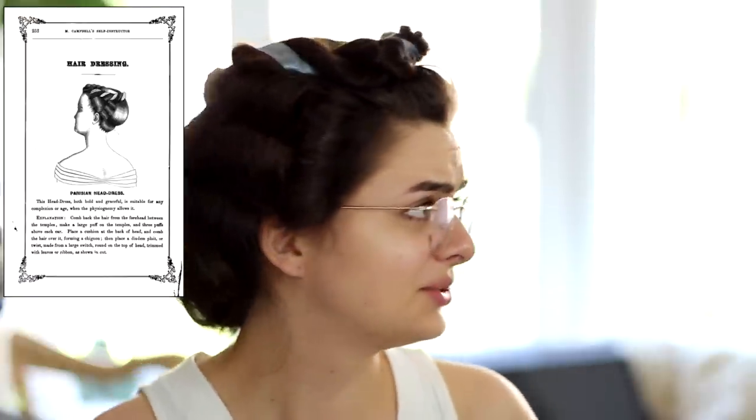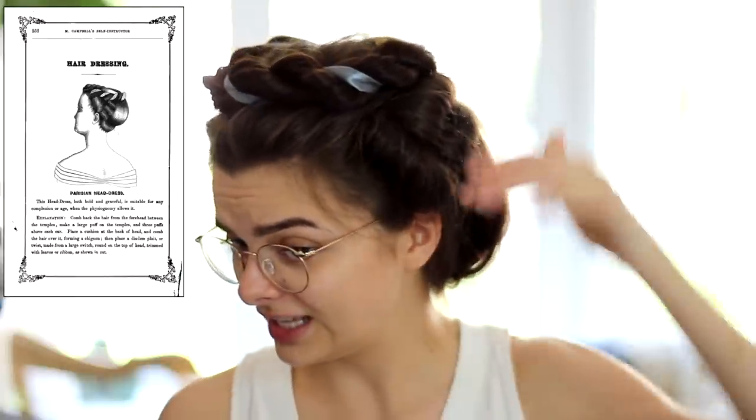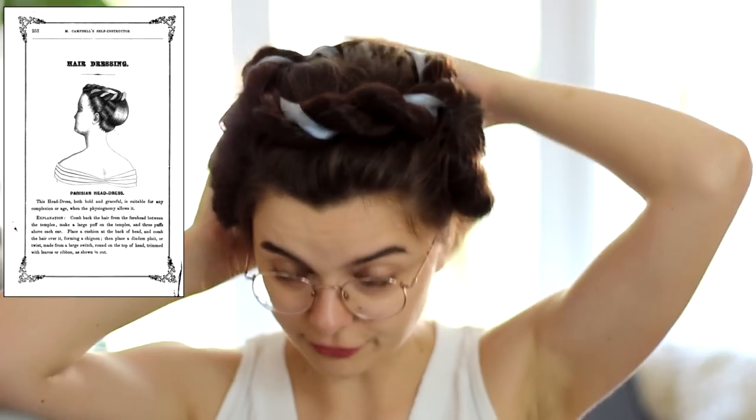All right, so here is my finished result. I'll be honest with you guys — I am not that happy with this one. It was much harder to do than the first one, and I really struggled with this one in general. Besides the difficulty of the hairstyle itself, there were a lot of external factors, like the fact that I'm pretty much dying of heatstroke, and my hair was particularly difficult to manipulate today. But on the other hand, I do think it is potentially really pretty. I can definitely see this being done in a more skillful way and looking really nice, and I can even see it working as a modern day formal hairstyle if you adapted a few things. I think it's really cool that we get to recreate actual historical, authentic hairstyles like this, and I absolutely love finding sources like this book by Mark Campbell. It was really fun to do, even though the results aren't everything I'd hoped for.